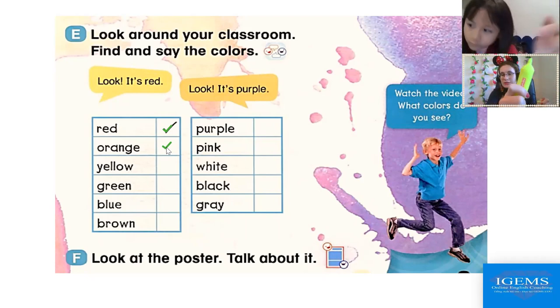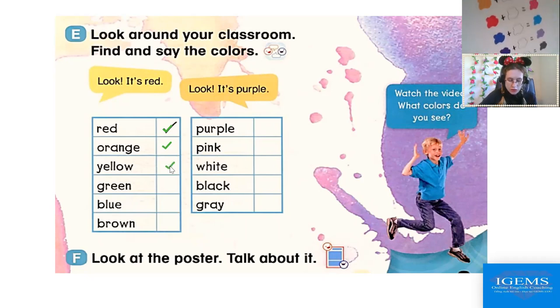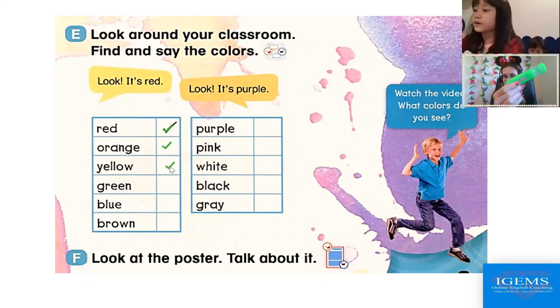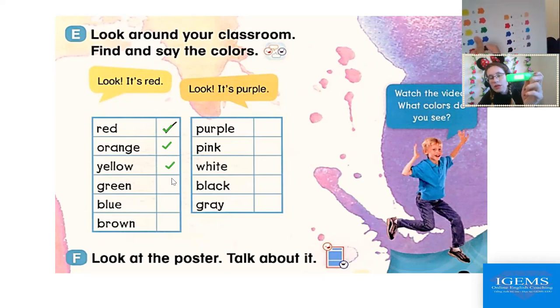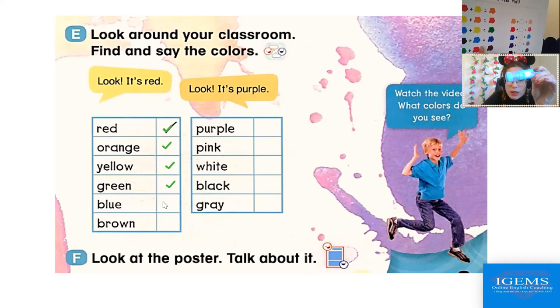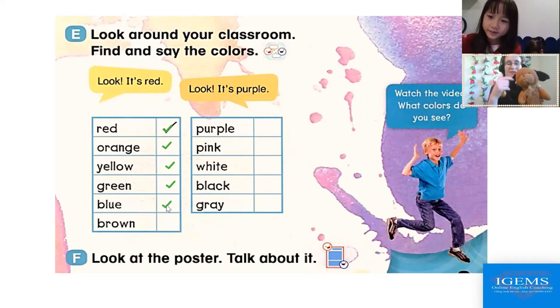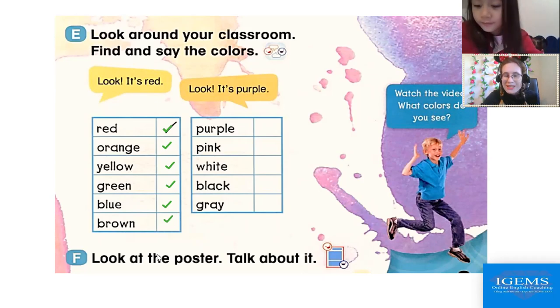Yellow. Good work. Green. Good job. Blue. Brown. Teddy bear. Brown teddy bear. I like teddy bear. Oh, me too. Good job. Very nice.